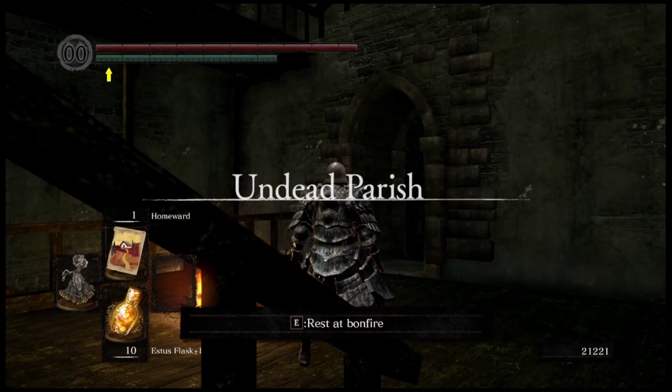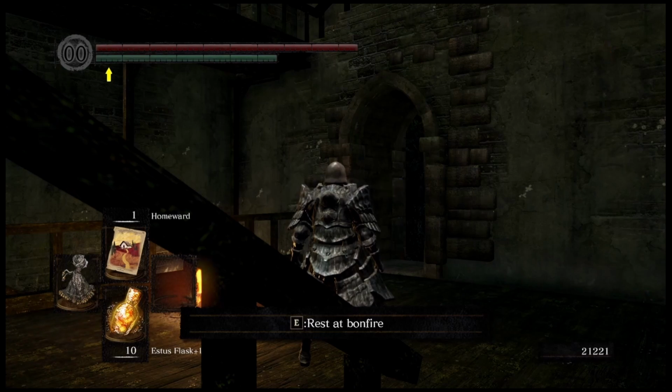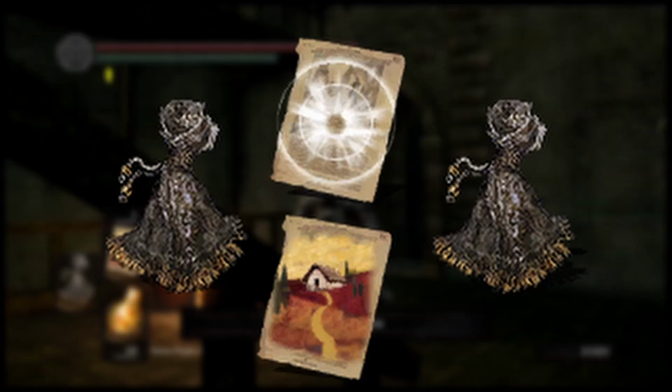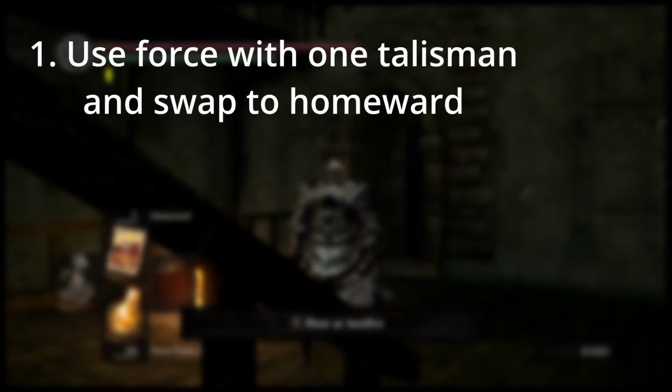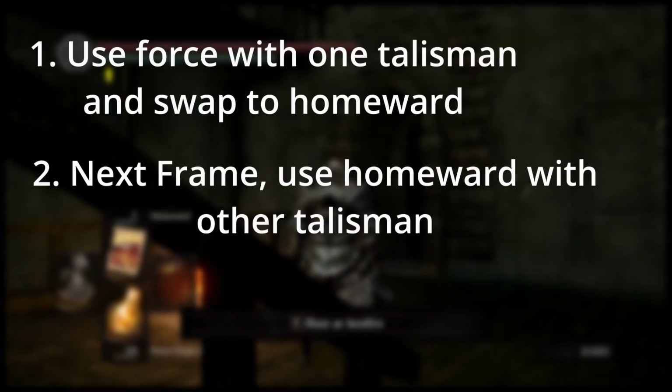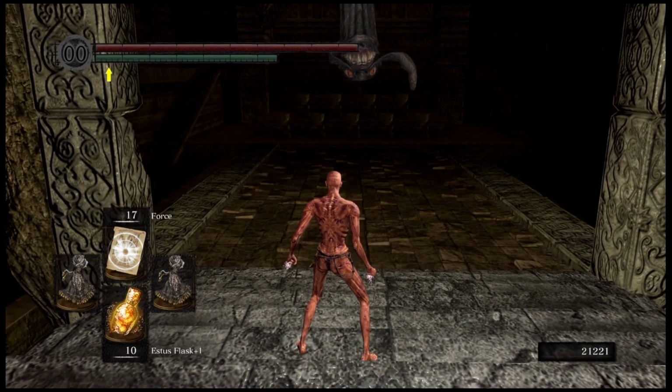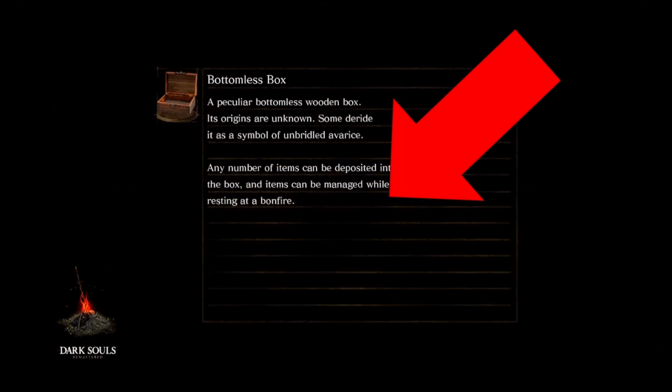In order for this to work, there's a ritual we have to perform. All at once, it's pretty intimidating, so I'm going to break it down step by step. First, equip your 2 talismans and Force and Homeward. Have 1 talisman in each of your hands. In a singular frame, you're going to want to use the Force Miracle and swap to the Homeward Miracle. In the next frame, you're going to want to use the Homeward Miracle. If you've done this right, you're using the Homeward Miracle but with the animation of the Force Miracle.